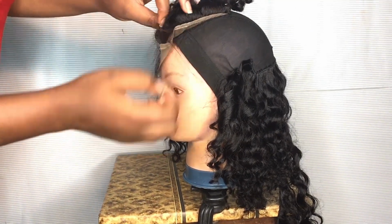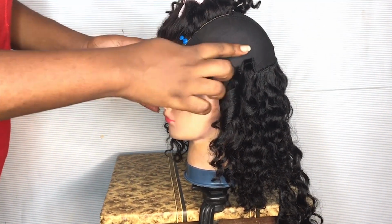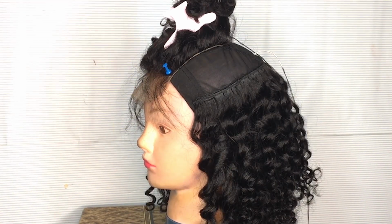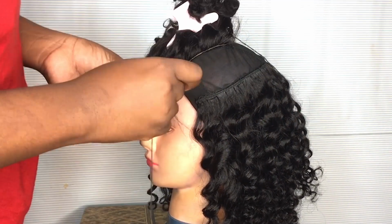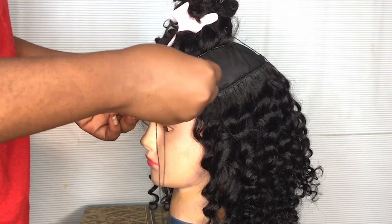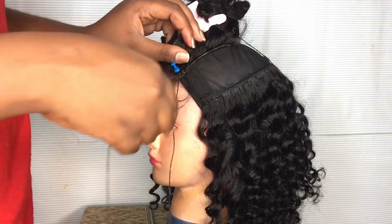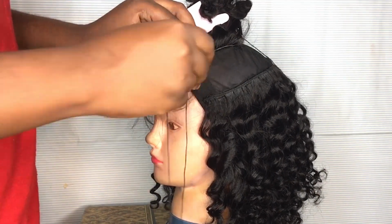And then I'm going to put my closure down flat and continue to sew my closure. I'm doing nothing fancy for the closure. I'm just doing under, over till I reach the other end, and then I double knot it so that it remains secure.